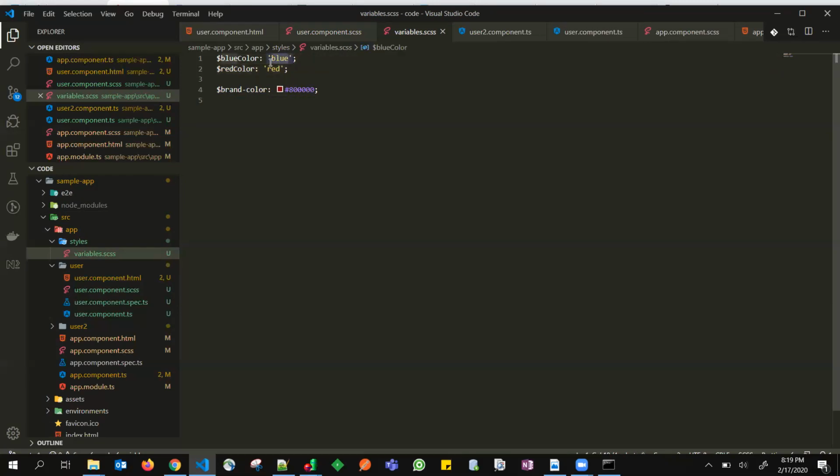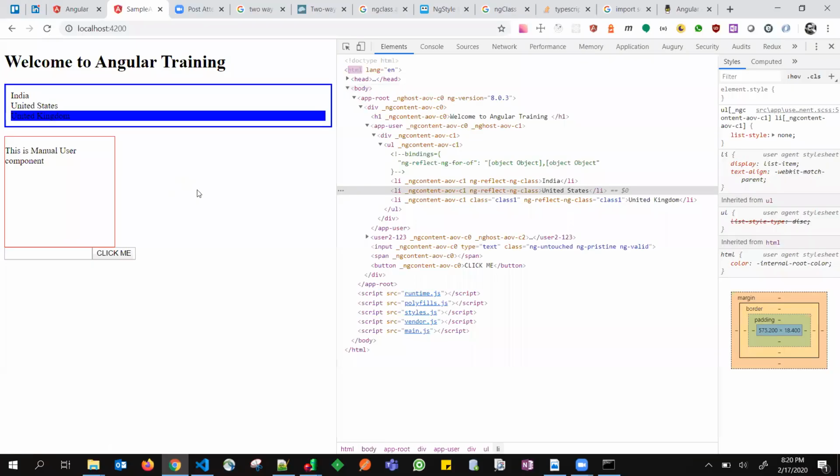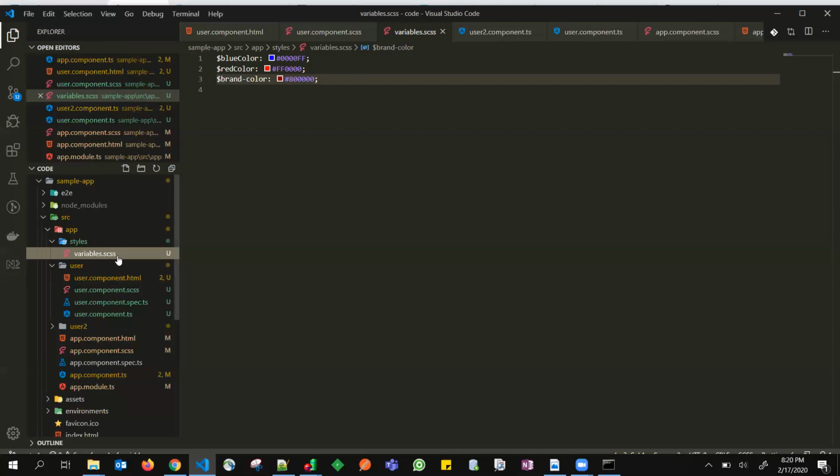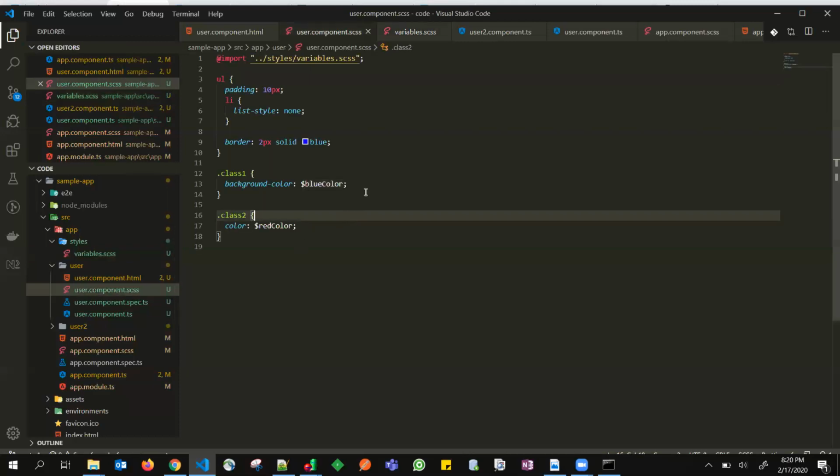So I've declared a variable here, so instead of this blue color RGB hash, okay, it's coming up, your color.